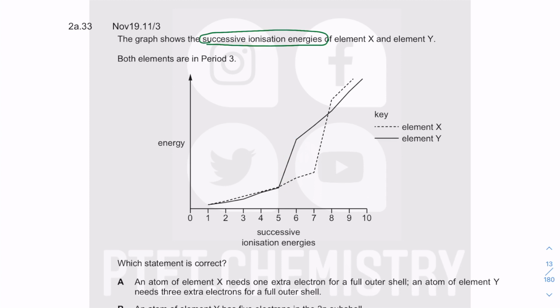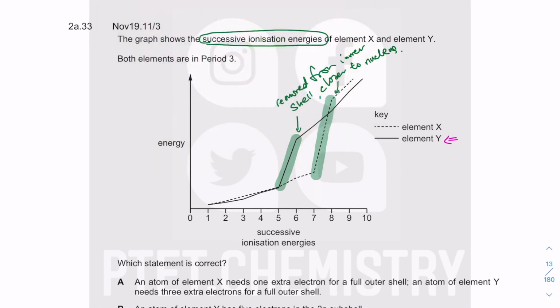However, we see this kind of thing where we have a drastic jump. This drastic increase or jump in the successive ionization energy indicates to us that we are not just removing from the same outer shell anymore. This electron is removed from the inner shell, and the inner shell is closer to the nucleus. When you are closer to the nucleus, it's so much harder to remove because of the stronger attraction towards the nucleus, and that's why it takes so much more energy suddenly to remove the electrons here and here. So looking at that, the straight line is the Y, right?